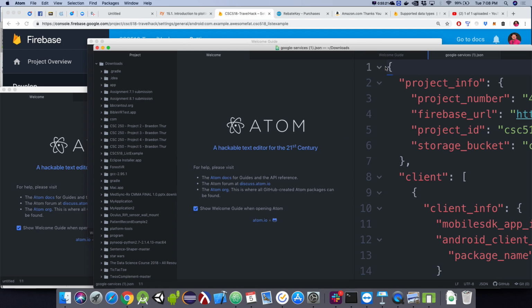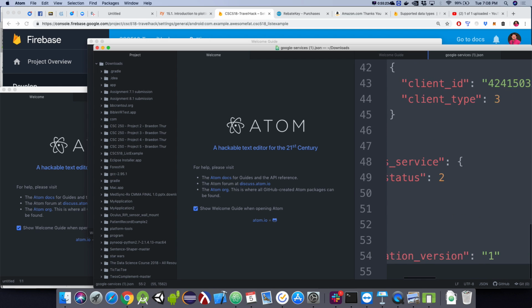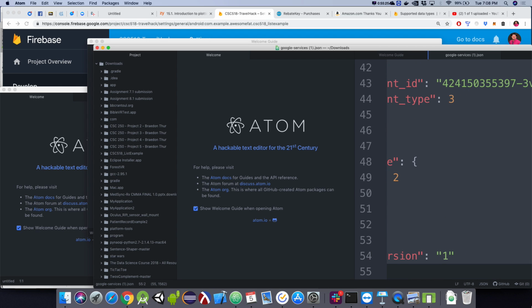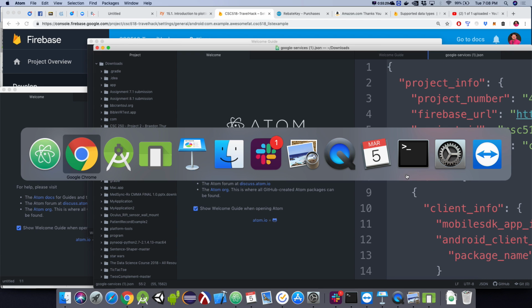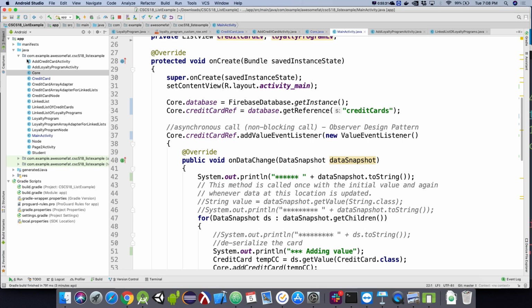So I'm grabbing all that JSON data, the stuff I talked about here at the beginning. Make sure it knows how to talk to my database, because right now it's not acting like it is talking to my database.